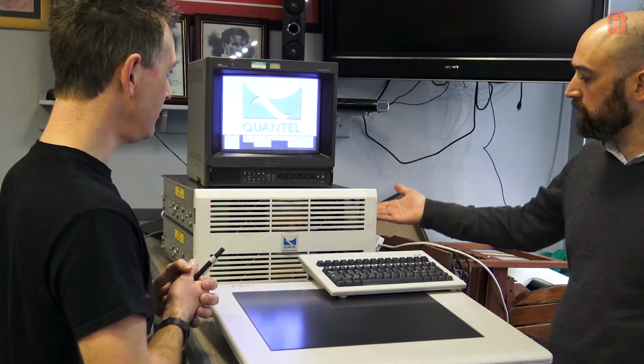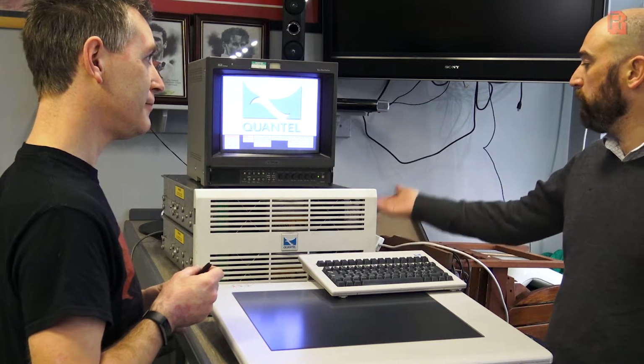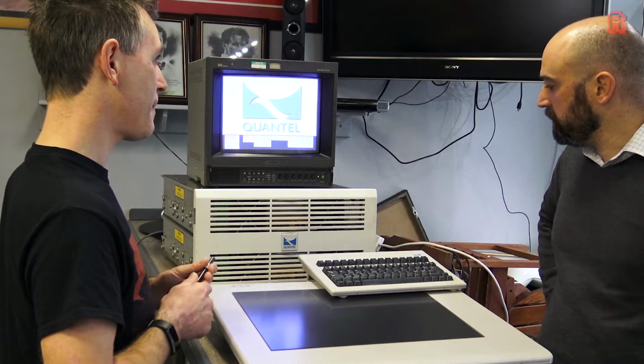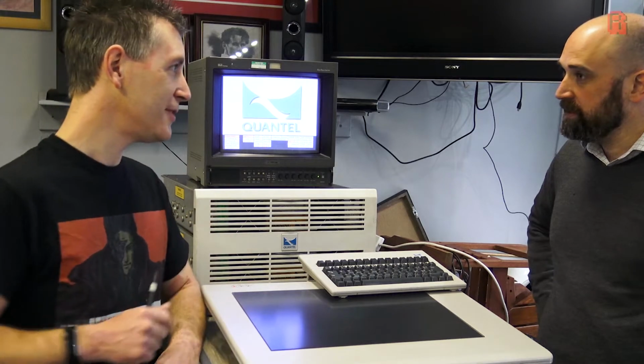Yeah. So we've got two units making up this Harriet, which don't look dissimilar to a modern day rack-mounted server, I guess. Certainly industrial-looking units. I'm not seeing any 14-inch hard disks in there, so we've moved on from that. That's right, yeah, thankfully they're just normal standard SCSI hard disks in there.